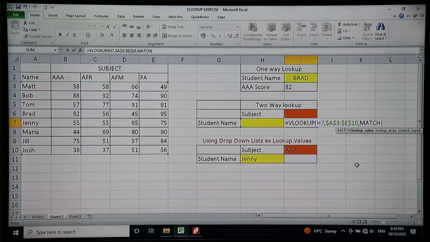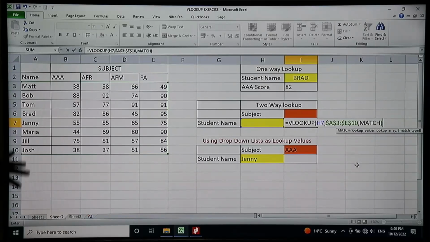So the match function, you just type the word match. Match what?